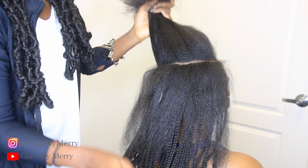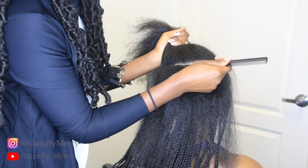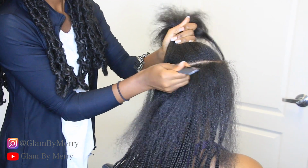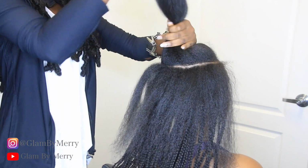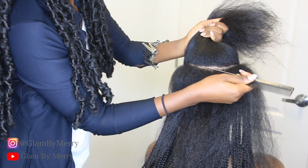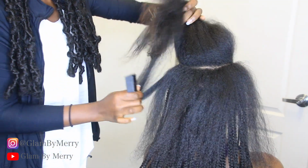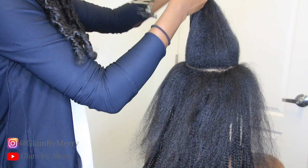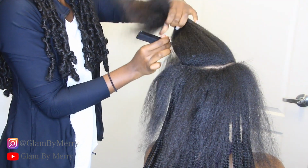So the hair that I used for this particular look was the Rua 3X braid pre-stretch hair, and I used free twist deep twist braiding hair, and I cut the free twist deep twist braiding hair in half so that way it's not so bulky when I use it. I literally just use the most thin pieces to create this look, and I hope you guys enjoy this.